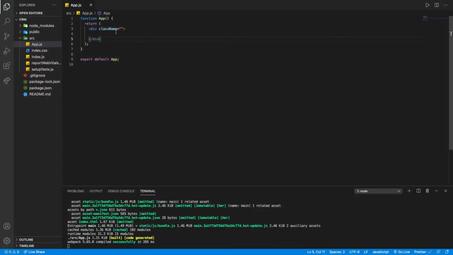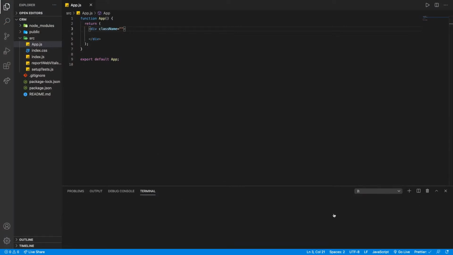So now what we can do is get Tailwind installed. So we're going to make a new terminal here, and then we can install Tailwind like so. We're going to do npm install -D tailwindcss postcss and autoprefixer.